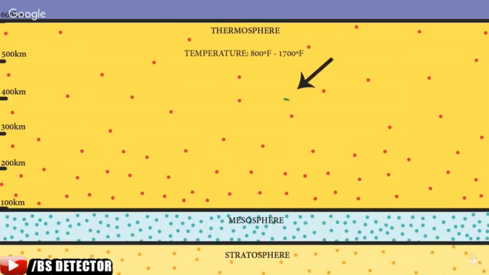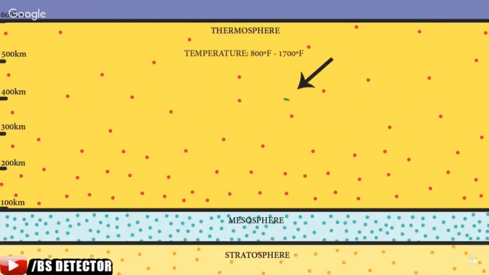For some reason it's 72 degrees and sunny in the ISS, where they film in colored shirts and long pants. But meanwhile, the temperature is 800 to 1700 degrees outside. Do you know how hot that is? I mean, you set your oven to, what is it, 450 to bake cookies? Now let's double that, and then let's triple that. I mean, we could even quadruple that if it gets really hot out here in the thermosphere.